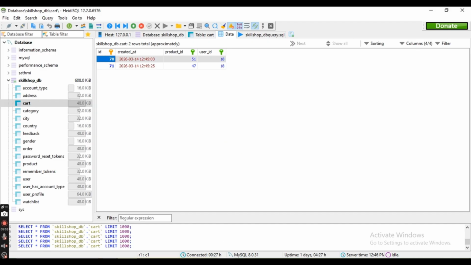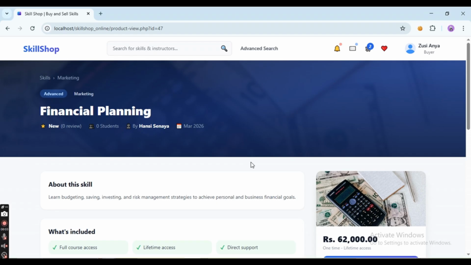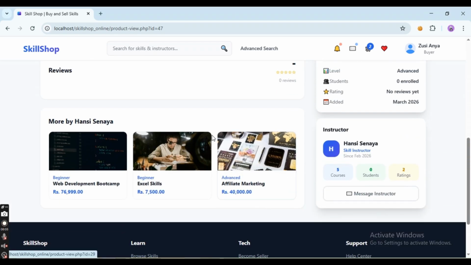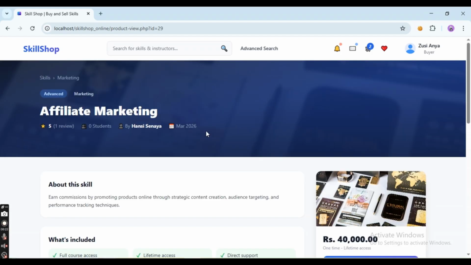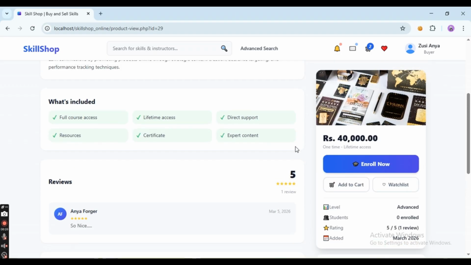Then by clicking on each item we can go to the product view of each. I'll click on this. And if you're interested in other skills of that instructor, you can add them also. Now I'm interested in this affiliate marketing skill, so I'm going to add this skill to my cart.